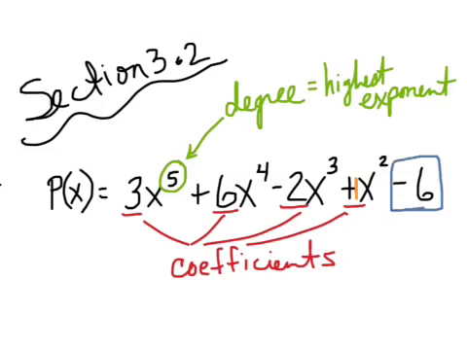This number right here is important. That's also known as the constant. Now, I referred to this in section 3.1 as the y-intercept, which is correct. If you put 0 in for x, you're going to get that number no matter what. So whatever the number that does not have a letter is known as the constant, but it's also the y-intercept.